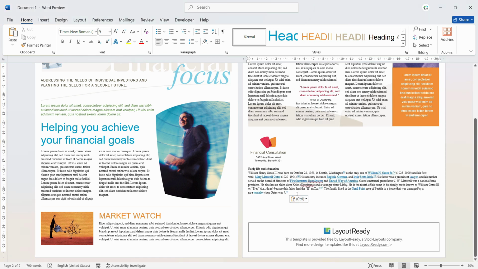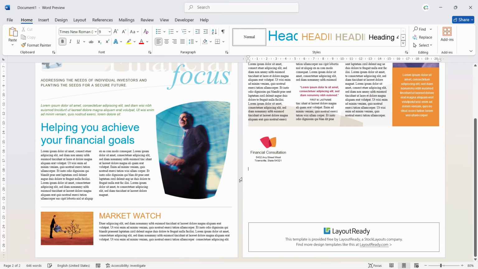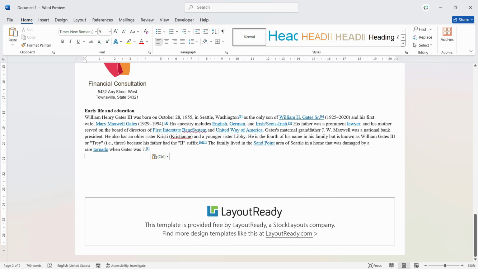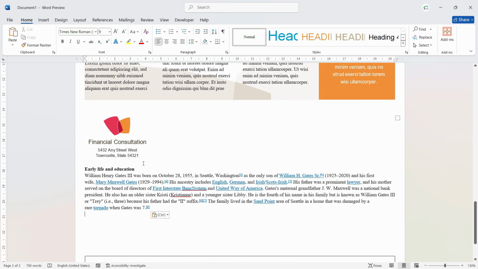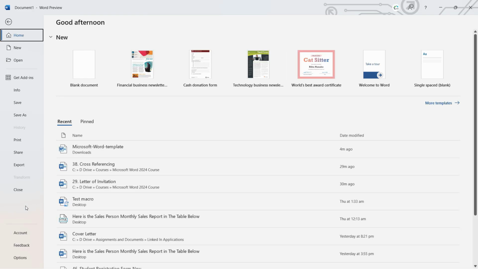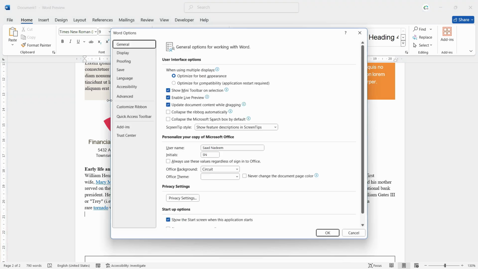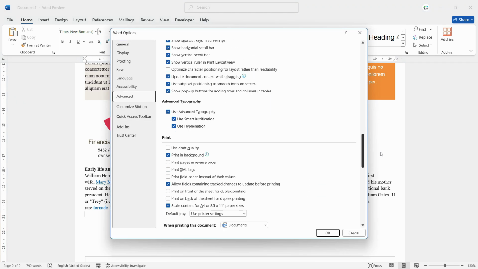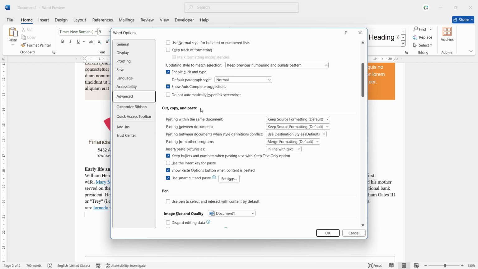Now one more thing, if you want to make this a default one, so for example, let's enlarge this. If we directly copy and just press Ctrl V here, we can see that it's now following the merge formatting option. But if it is following the source formatting, what we can do is go to the file menu and click on options, and from here click on advanced settings, and under here just scroll down to the cut, copy and paste option.